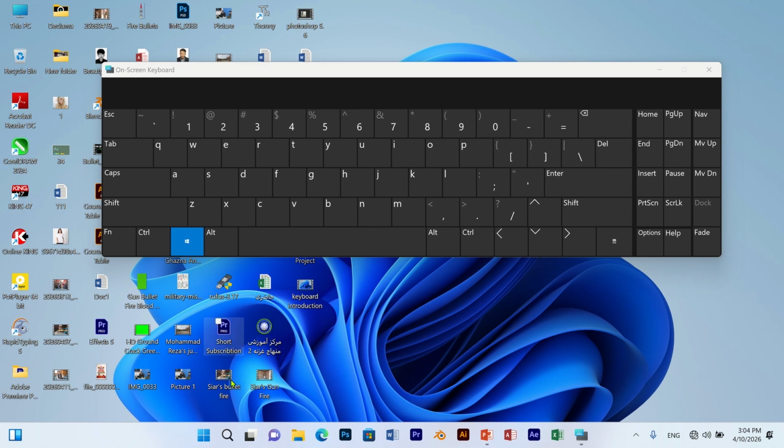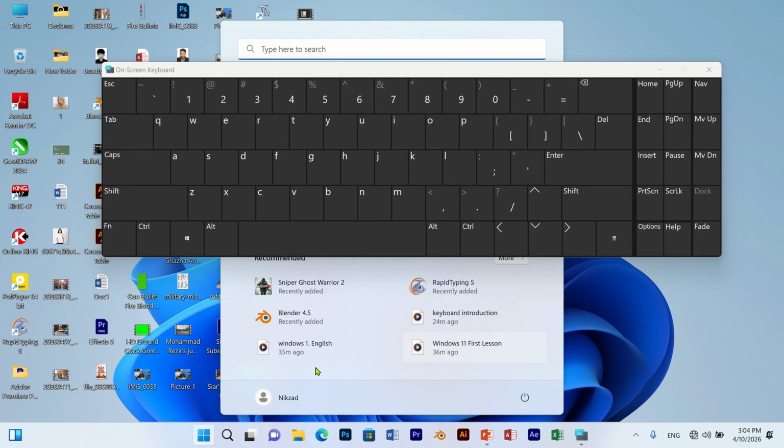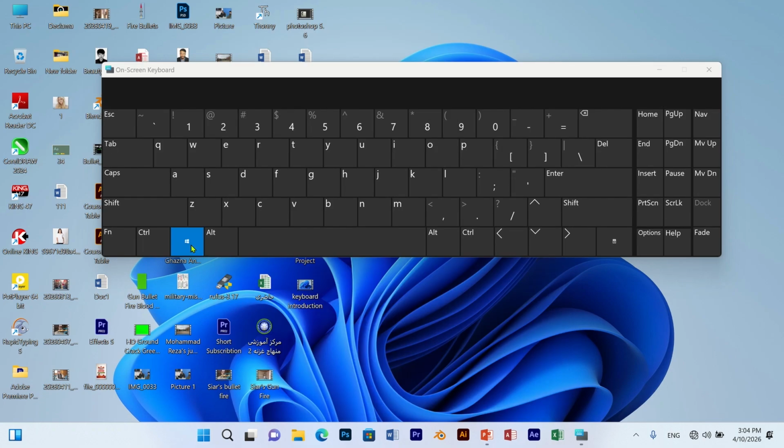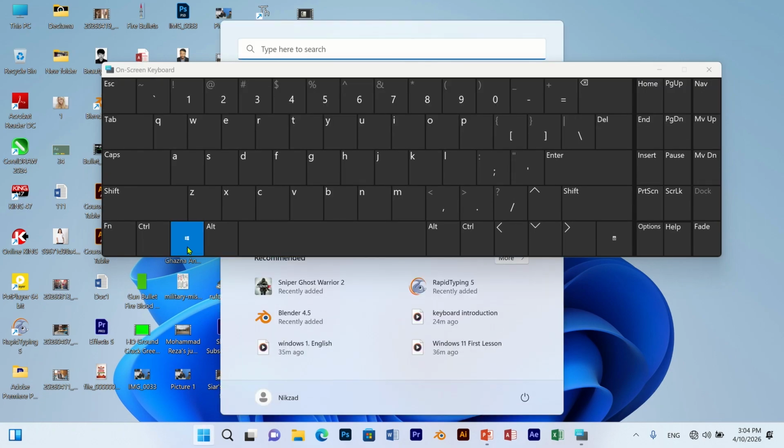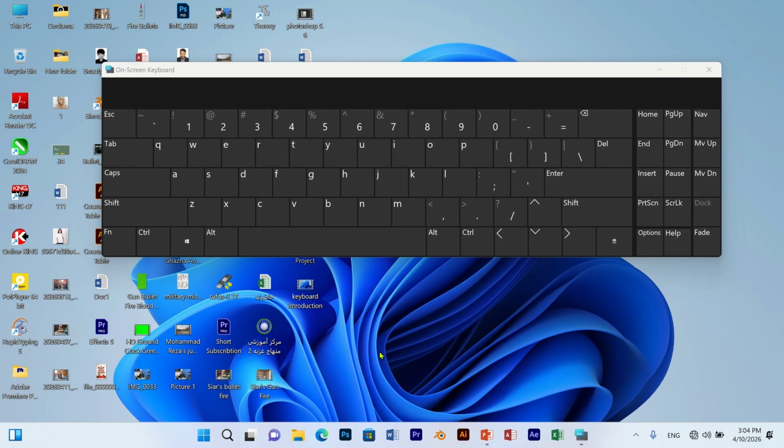If you press this one, you will see the same as this button here. These two buttons are the same, and you can bring up the Start button and start screen like this.